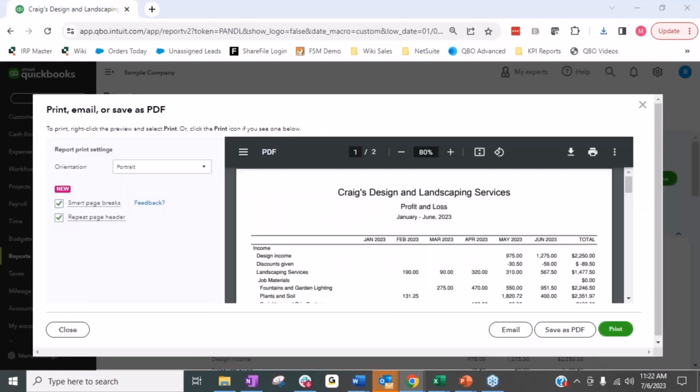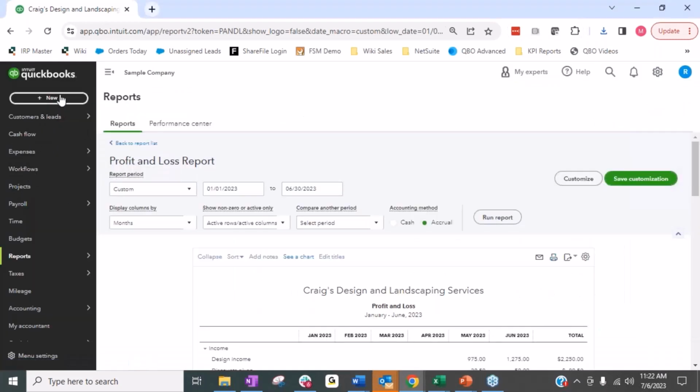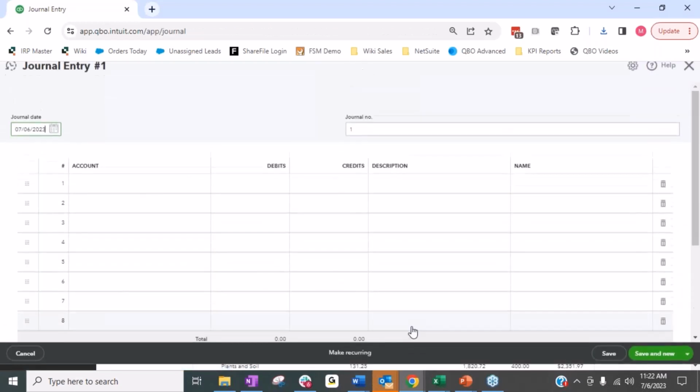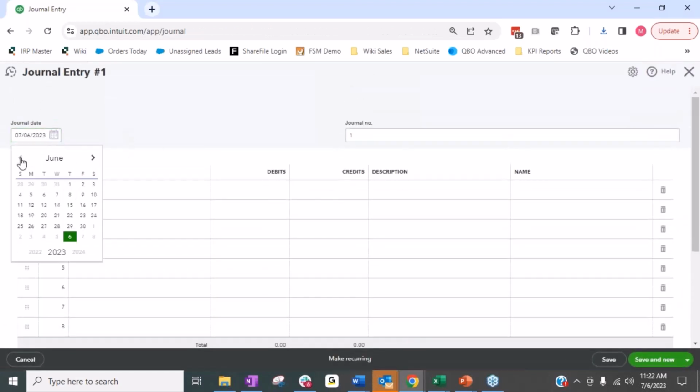Okay. That way I can push it over to my other screen and then come in, and I'm just going to show you when we put in the journal entry. I'm going to do February because it's very basic, right? So let's take this back to February.